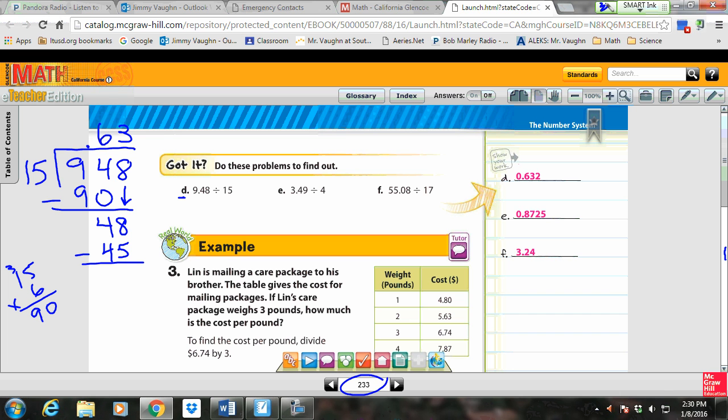Hopefully they'll be nice and have it come out even soon. 3. I have no other numbers to bring down. So that's what they're talking about, annexing or adding a 0 until it comes out even. 15 goes into 30 2 times. Sweet. Comes out even. Minus 0. Nothing else to bring down. So that is the answer. Okay. And that matches the answer over there. We'll go through them in class tomorrow, and hopefully you got that.